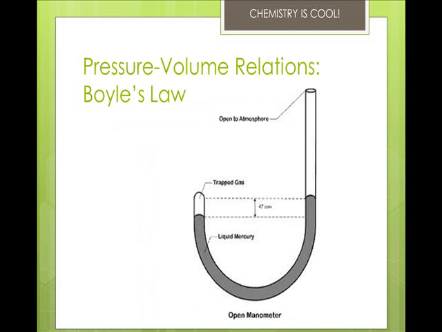Robert Boyle, who lived from 1627 to 1691, showed that the volume of air trapped by a liquid in the closed short limb of a J-shaped tube—another type of manometer—decreased in exact proportion to the pressure produced by the liquid in the long part of the tube. The trapped air acted much like a spring, exerting a force opposing its compression. Boyle called this effect the spring of the air and published his results in a pamphlet of that title. The difference between the heights of the two mercury columns gives a pressure of 76 centimeters, which equals one atmosphere, and the volume of the air is calculated from the length of the air column and the tubing diameter.